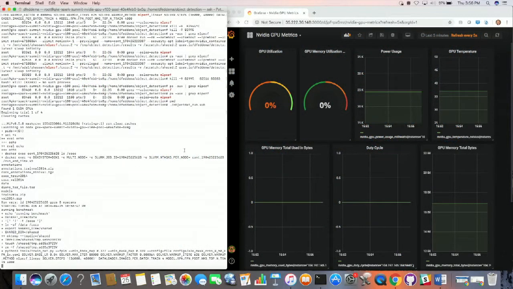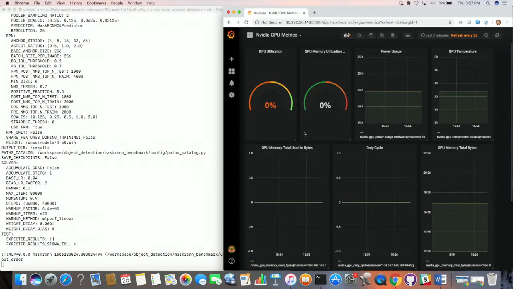Okay, so what you see here on the left is from the command line, I've just run this object detection model. I've started it up. This is the training of Detectron. And on the right, as it's loading in, we're going to see the GPU utilization go up.